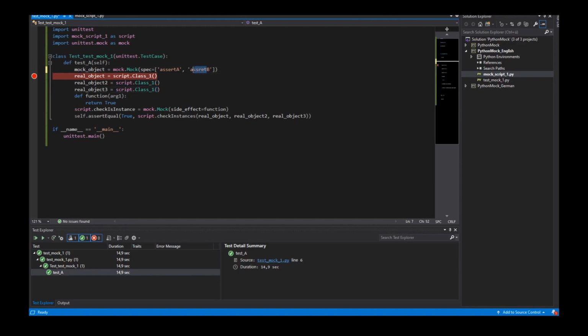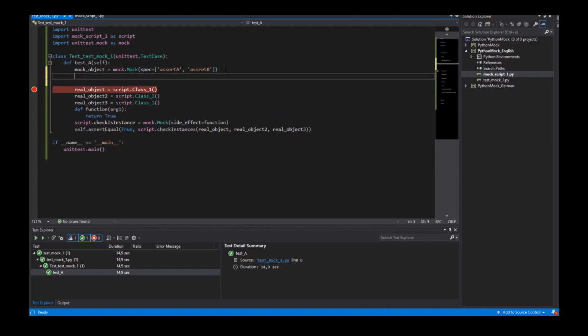The as read and the assert in argument names will throw attribute error, but Visual Studio wraps this failure, so I have to show it with the debugger.